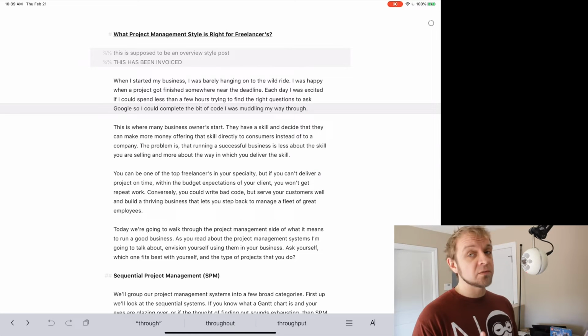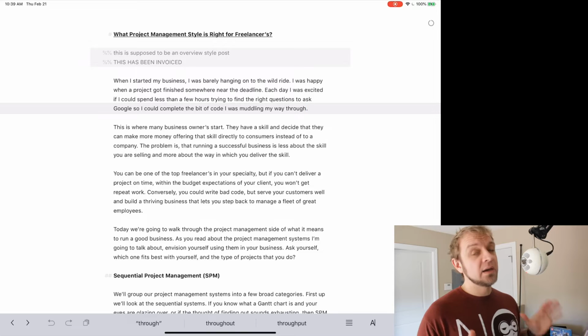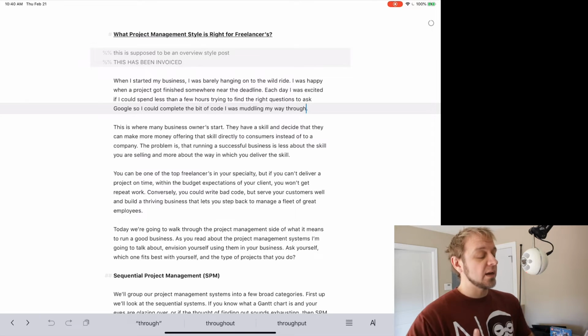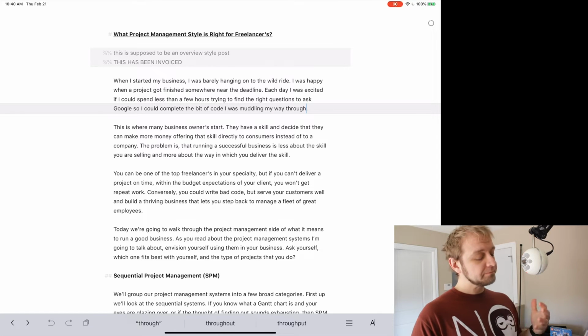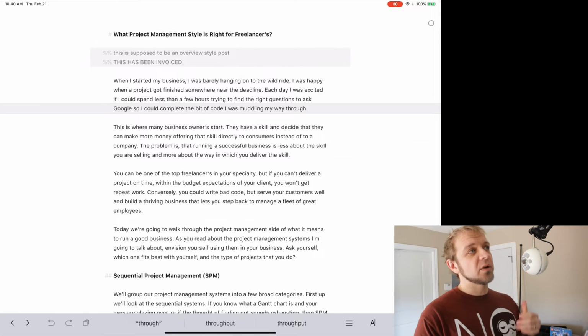Now I also use Things 3 for this. I'm not going to show you that because I might have emails in it and I don't want to show you their emails because that's not fair. But that lets me know the details, like who do I submit it to? Who do I really look at for this? What are their other SEO requirements? Do I need to have an SEO image? Do I need to have all this other stuff?